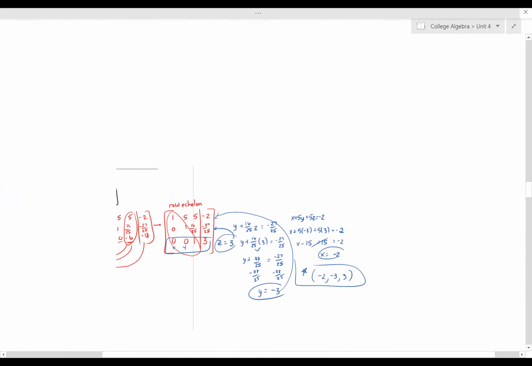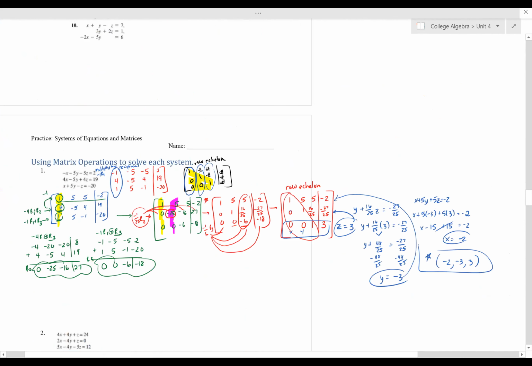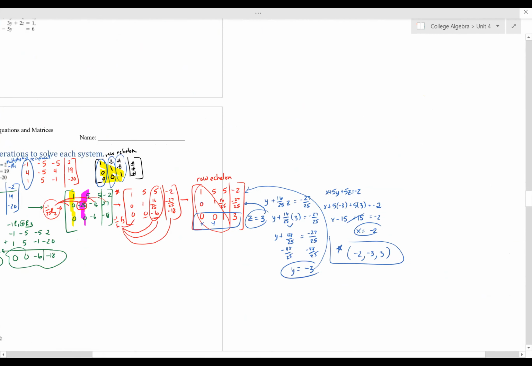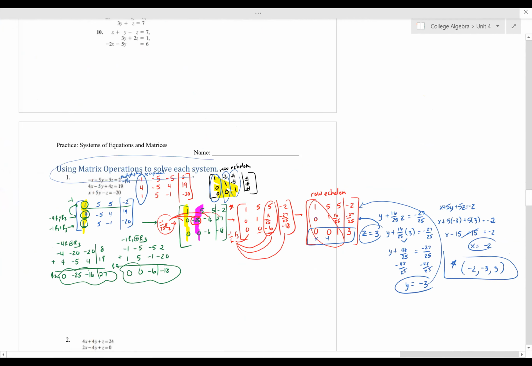And going back through how I wrote out my steps, I did label row operations. So always show what you're doing. That's part of showing your work, and then rewriting those matrices as you go. So be prepared for solving a system using matrix operations. For those who are attending tonight, does anybody have any questions on the steps, or does anybody need clarification?